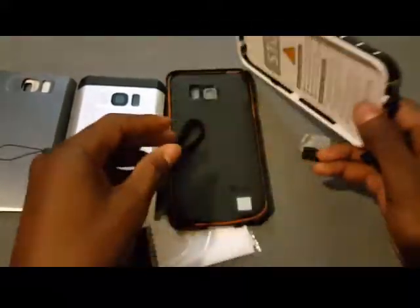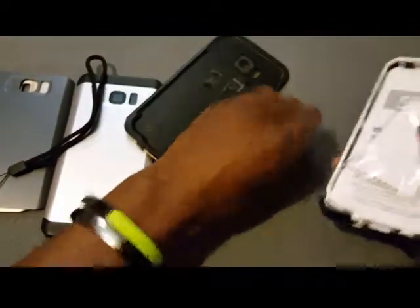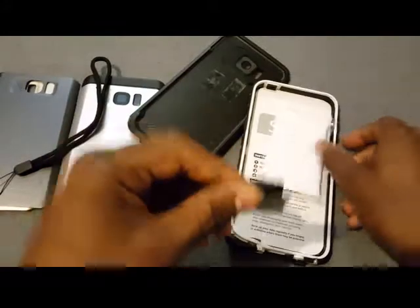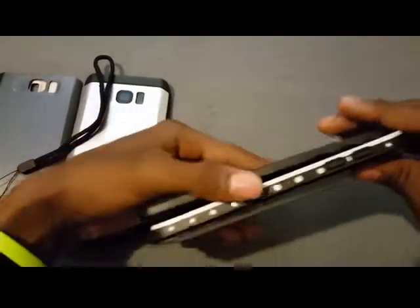Now, the cons about this: it falls apart. I'll be lying to y'all, as you can see right here, with the duct tape, that's the port cover for the bottom of your charger port to keep it waterproof. Now, this thing is waterproof, dustproof, the whole nine yards, but for your everyday use, it's a fail on that one. I'm gonna tell you why.